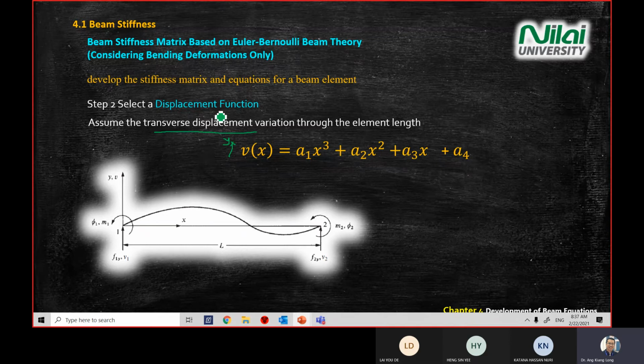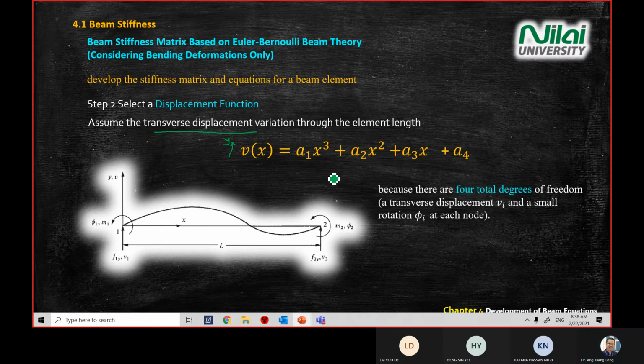So step number 2 is to look at the proper equation that matches the scenario. For a beam, we start with the displacement equation, which is the polynomial equation, x cubed plus x squared plus x plus the constant value. Remember that when it comes to displacement, in step number 2 you need to call out the polynomial equation. What is the basic fundamental form of displacement? In here, we see that we have 4 degrees of freedom: 1, 2, 3, 4. This equation just tells you that you have 4 degrees of freedom.